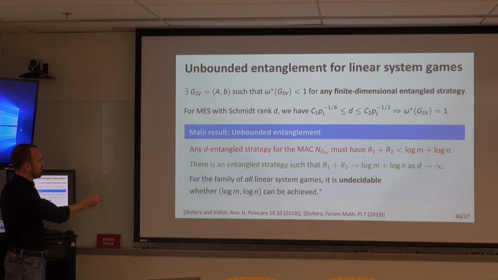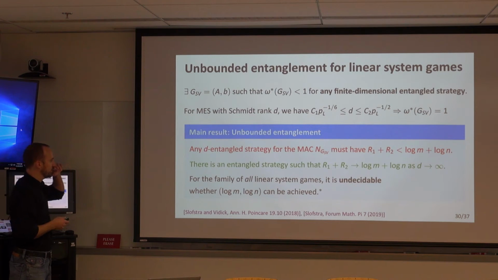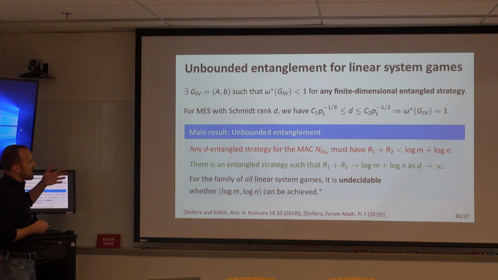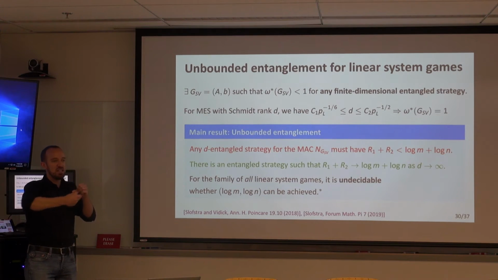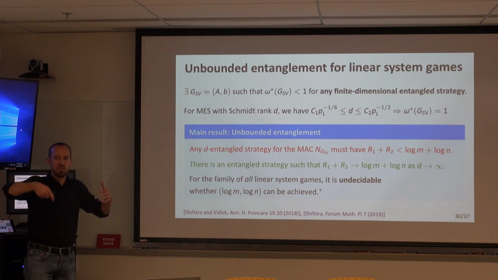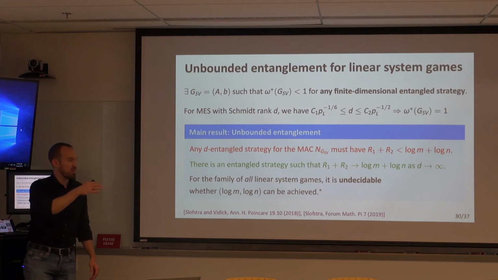Okay? So any entangled strategy using D-dimensional entanglement, for this particular MAC defined in terms of this non-local game, has a sum rate strictly bounded away from the maximal value. And we again have a quantitative version of this. And on the other hand, if you can write down a strategy that, as you take D to infinity, as you allow for more and more entanglement between the senders, you actually approach this perfect sum rate in the limit D to infinity, okay?